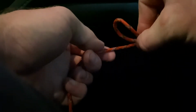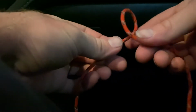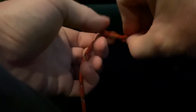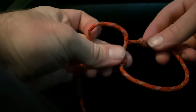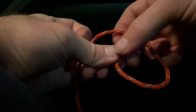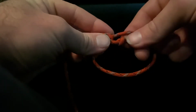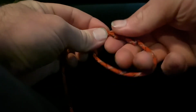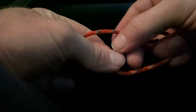Just like with our marlin spike hitch, we do our loop. We're going to lay it over, except I need more string. So our loop, lay it over, and pull this through. And now we're going to insert where our knot is, we're going to insert that through that loop, and then we want to hold that knot, our jam knot, pretty close to there. And then we're going to pull everything and then dress it, and that's just making sure everything's nice and tight.